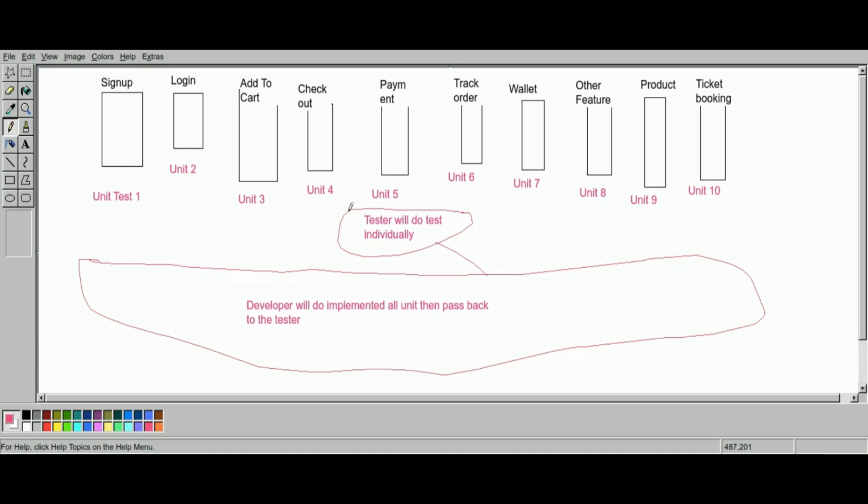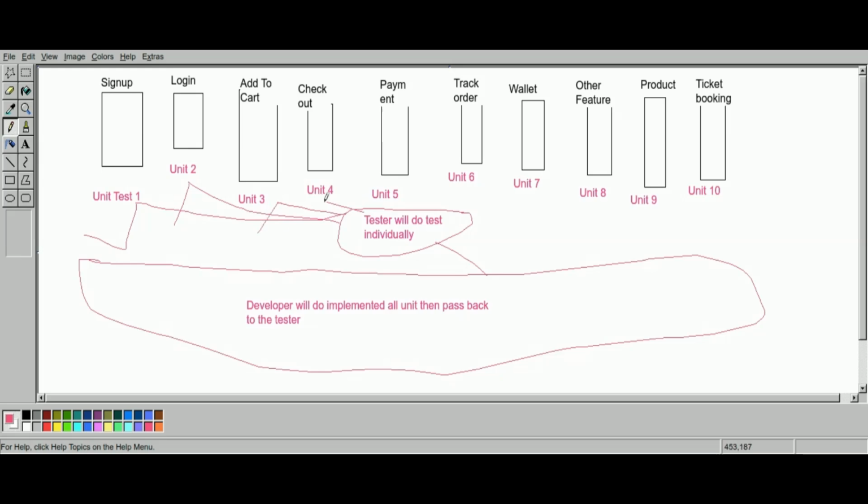Okay, and the tester will do the test individually. First we'll do the test of unit one, sign up, and after giving the report, they will do the testing of unit two, and after we give the report, then unit three, and the tester will do the test and give the report.